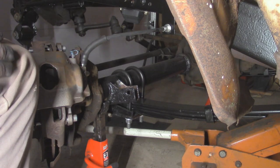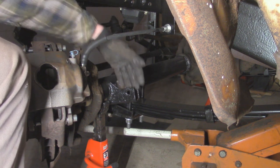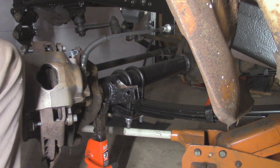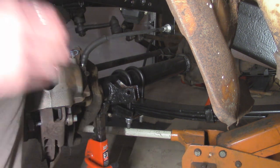Alright, so got those bushings in, now we'll go install them. I'm going to start over here on the axle side and bolting it down here first. And first thing I'm going to do is just lube up the bolt with some anti-seize, so that way this doesn't freeze up in the future.